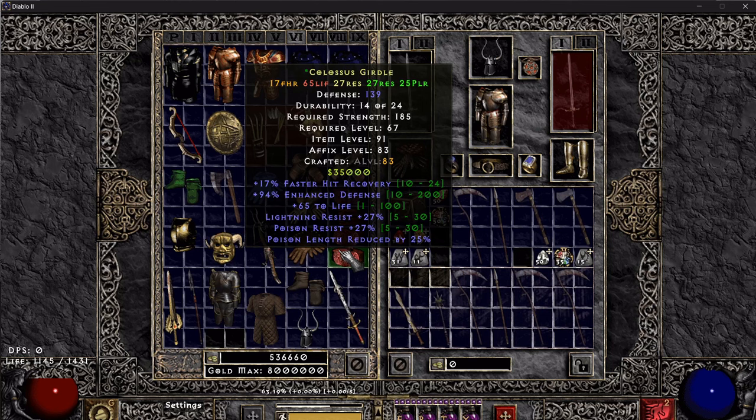This one in particular is actually quite a good roll for a Rathma belt. So 17 faster hit recovery, 65 to life, 27 poison res is very relevant along with the 25 PLR. So 25 PLR is the most you can get on a belt. Okay, one thing I just realized though, it has 185 strength requirement, so it's basically a no-go.